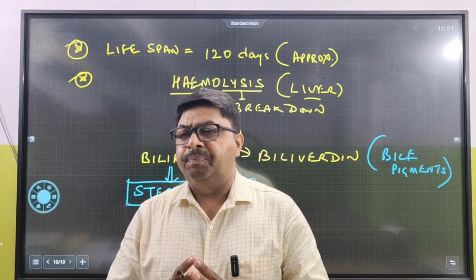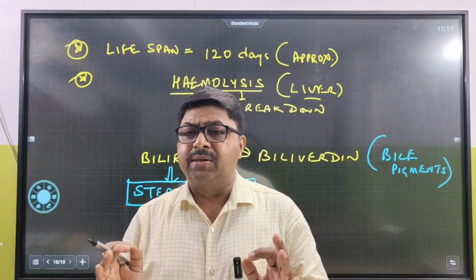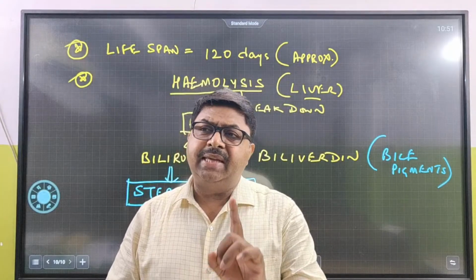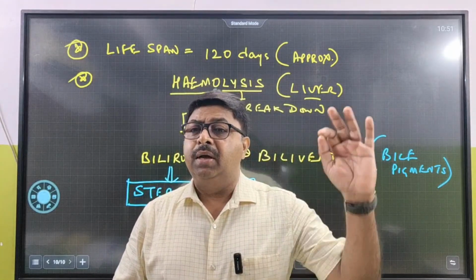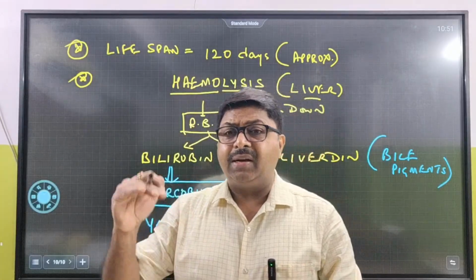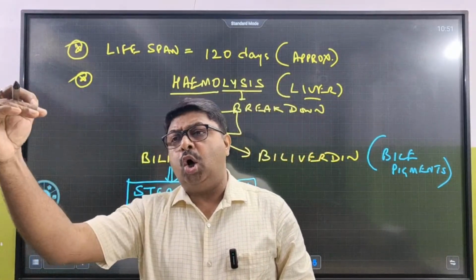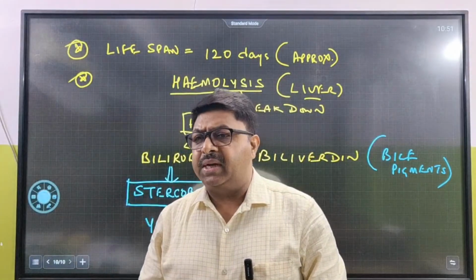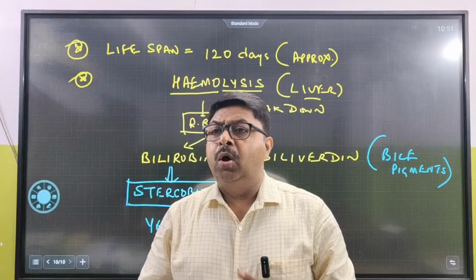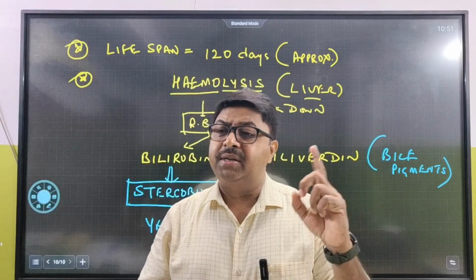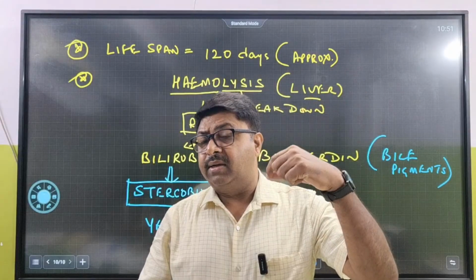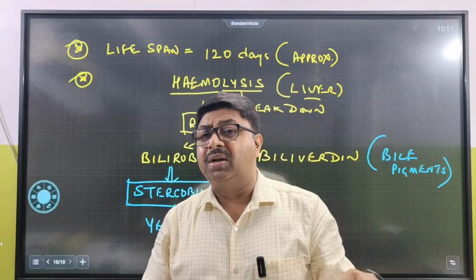Now sometimes you can see the stool color is red. That means it is containing what? Fresh RBC. That means there has been some ulceration in the lower gut called rectum. So either it has occurred in rectum or colon part, which is close towards the anus. So you can have fresh blood coming in, or sometimes you can have ulceration in the upper gut, where? Close to the stomach. So there can be peptic ulcer, there can be duodenal ulcer.